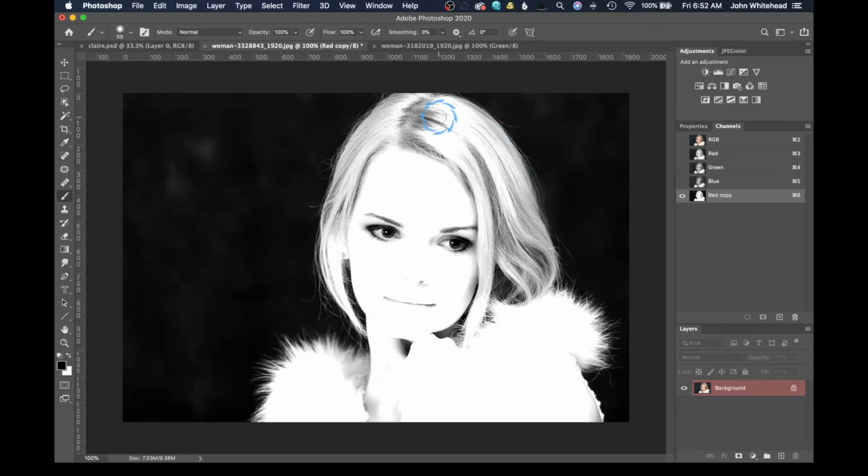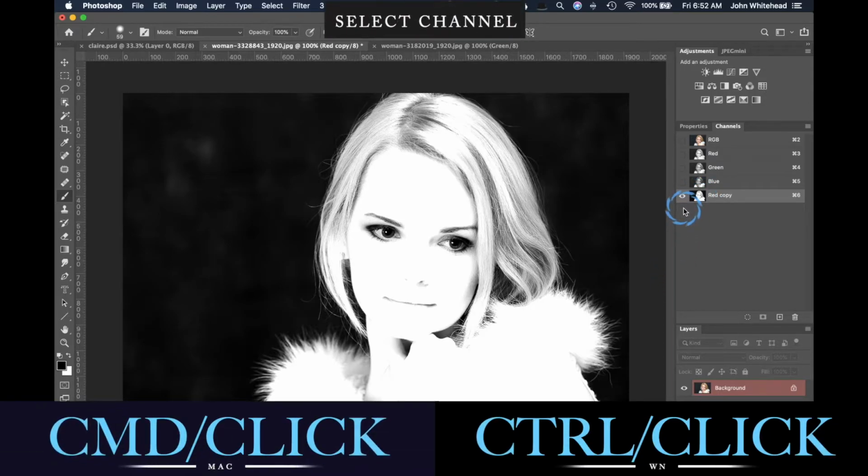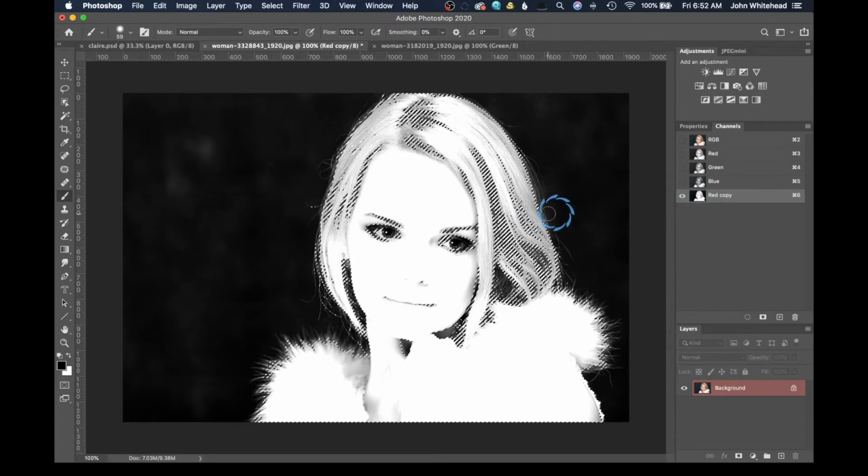In this image, we've got really strong whites and really strong blacks. Now to make your selection, all you need to do is hold Command on a Mac or Control on a PC and then click on the layer. That's going to make a selection of your image. Now you can see right in here, it's definitely not selecting some of these darker areas, and we definitely want those to be selected. That's not a big deal. We're eventually going to turn this into a mask and we can just paint those areas in. It's not a huge deal.